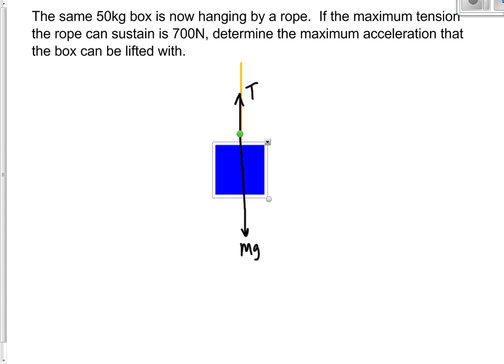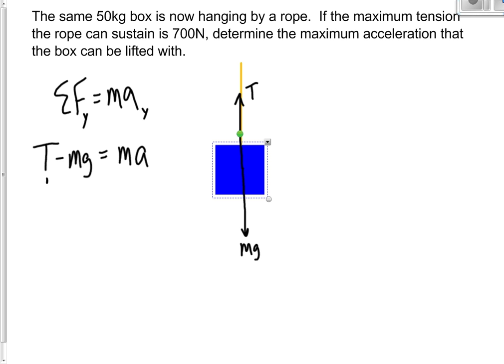And it tells me that I want to figure out, in other words, if I pull up hard on that rope and if I exert an upward force T greater than the weight of the box, then there will be a net force up and the box will accelerate up. The maximum force that I can apply to T before it's going to snap on me is only 700 newtons, so that means there's a limit to the acceleration that I can give this box. So once again, this is only a y problem. I have no x forces. So the sum of the forces in the y direction have to equal the mass times the acceleration in the y direction. So that means T minus mg has to equal ma.